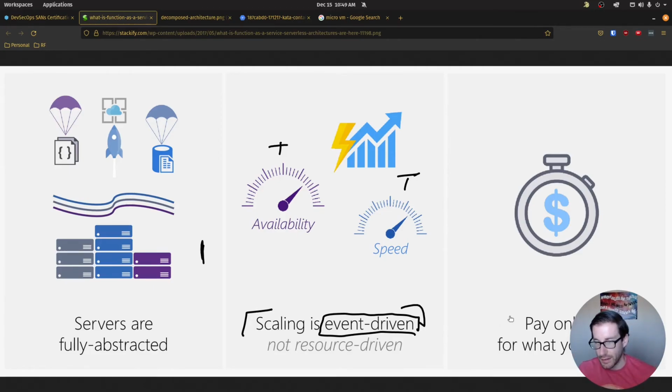And then last is the pay. Depending on how you construct these functions, and if you construct them correctly, you can pay a lot less because you're only paying for what's used. You're not necessarily paying for the resource itself, because even with cloud computing, you still have to pay for a subset of the time that the machine is running. You're not just paying for the code that's being executed while it's being executed.